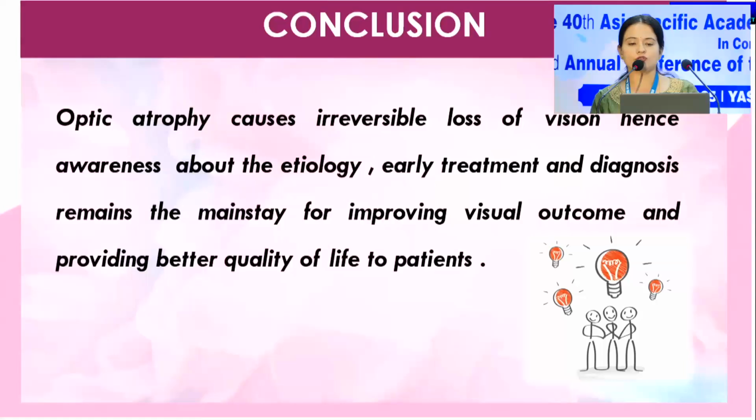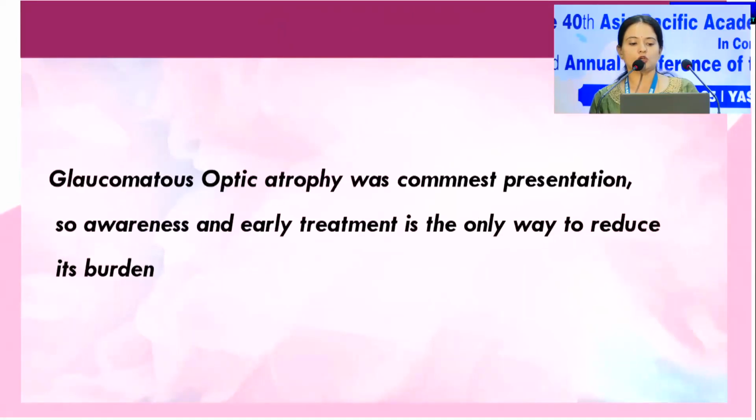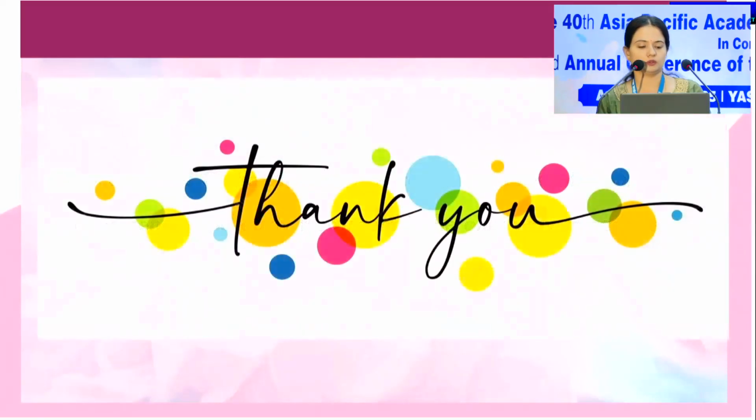So, optic atrophy causes irreversible loss of vision. Hence, awareness about the etiology, early diagnosis, and treatment remains the mainstay for improving visual outcome and providing better quality of life to the patients. Glaucomatous optic atrophy was the commonest presentation in our case, so awareness and early treatment is the only way to reduce its burden. Thank you.